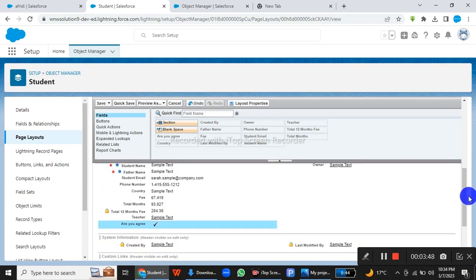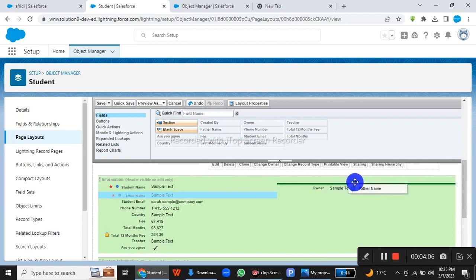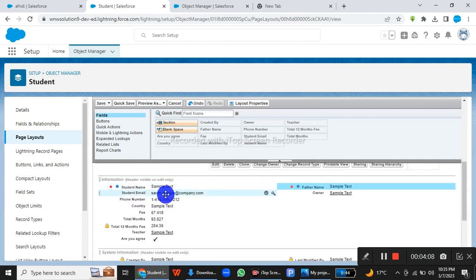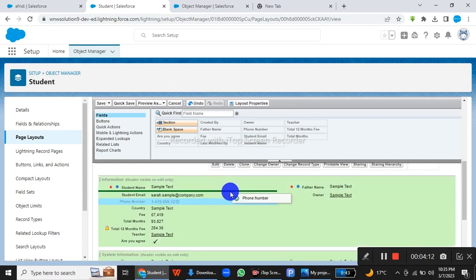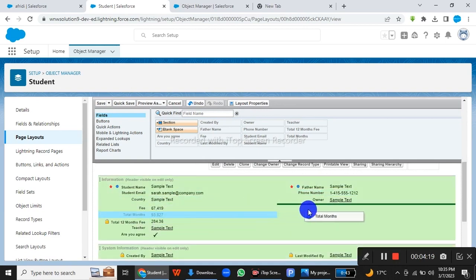I just want to keep the country here. The student father name is here, student email is here, the student number is here, and then the country, then the P, and the total months I want to keep here.